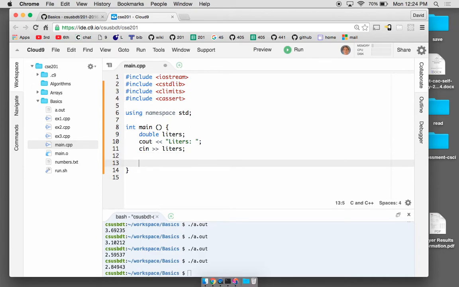All right, so I'm going to read the liters, and we want to produce the number of gallons and cups. So I'm going to take a look at my hint.